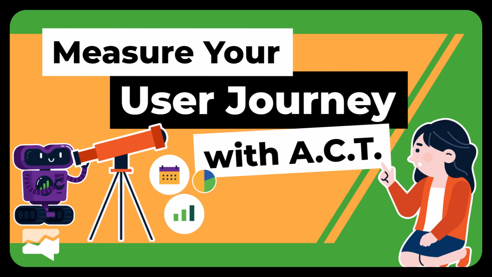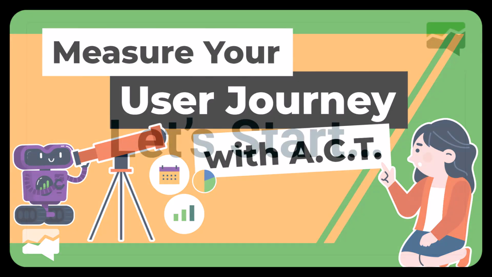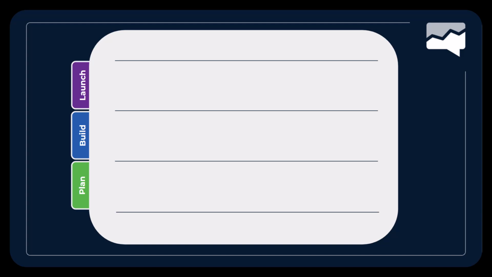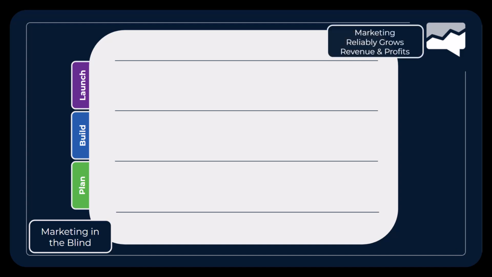Measure your user journey with A.C.T. As we start, we always want to start with our measurement marketing framework, where we all start out marketing in the blind, where it's all this chaos, don't know what's working, what is working, we need to figure that out, and we want to be able to reliably grow those revenue profits. We want to know what button to push, what lever to pull, what thing to do, what action to take that is really obvious so we can grow.